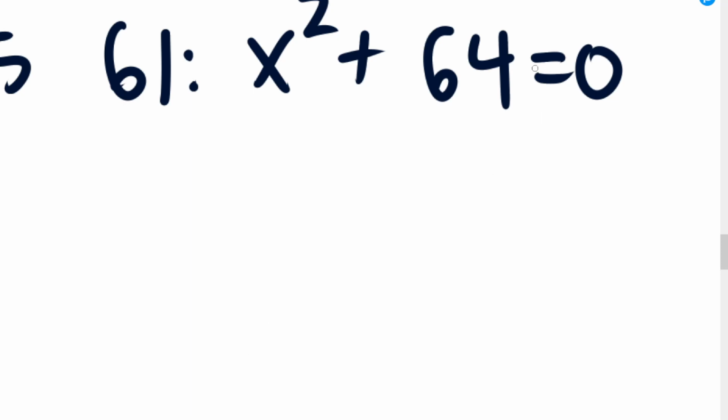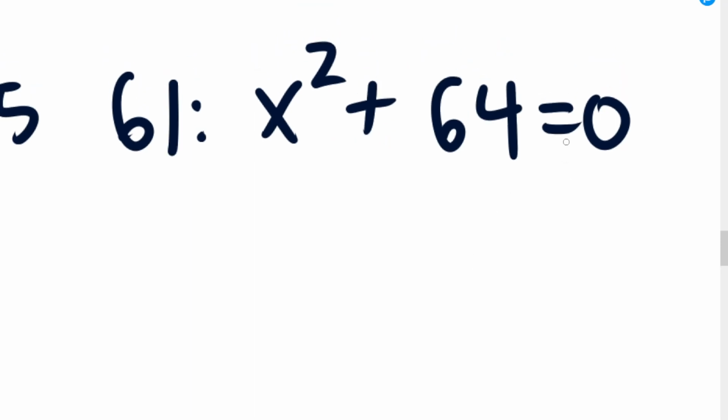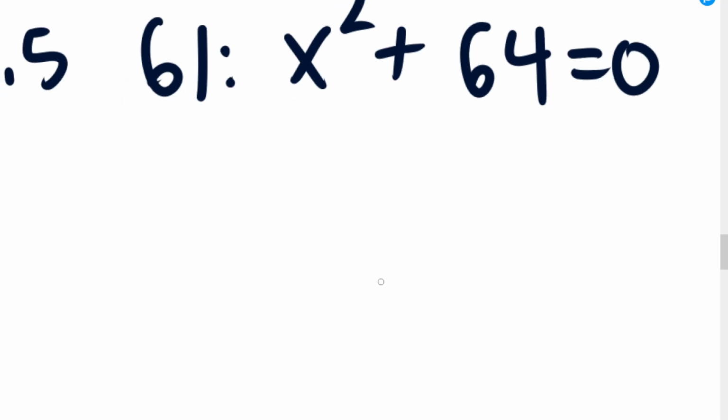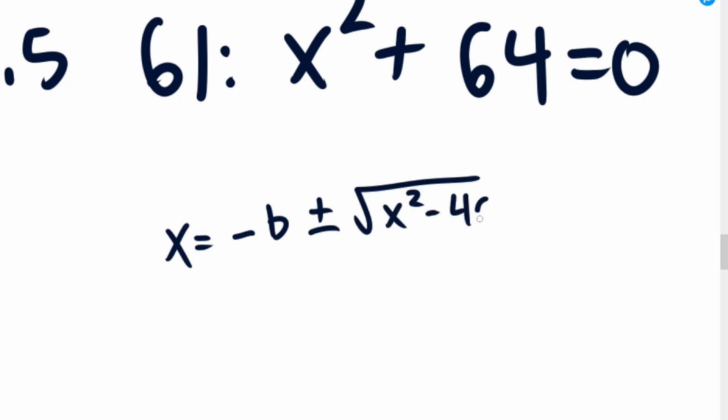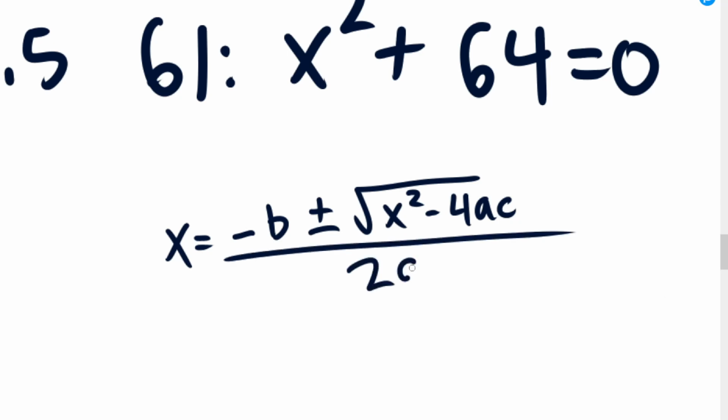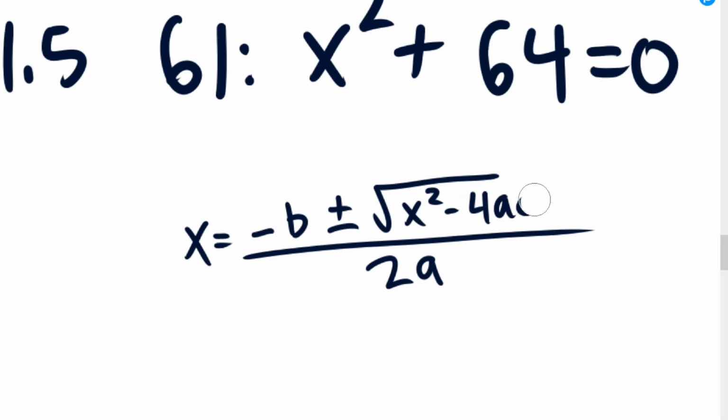This one is trying to trick us as well, because it looks like it's going to be a difference of squares, but it's actually not, because we have a plus sign here. We cannot have a plus sign; we only need a minus sign. So what we need to do is use the quadratic formula. If you remember, there's usually a song that's sung in classes that goes something like x is equal to negative b plus or minus the square root of b squared minus 4ac all over 2a. Excuse my singing voice. I've been talking for a long time making these videos.